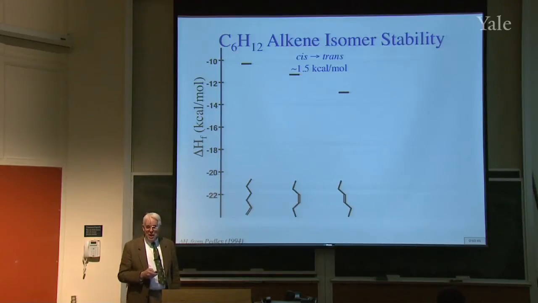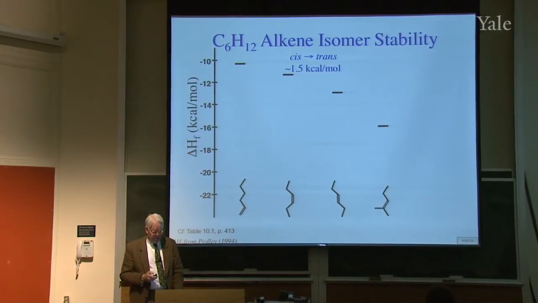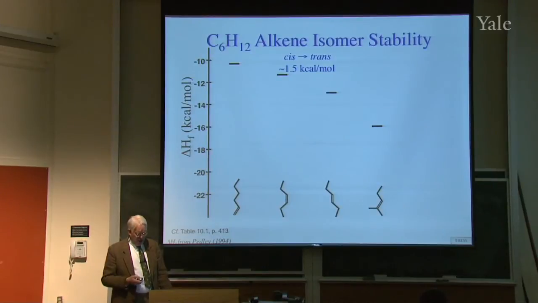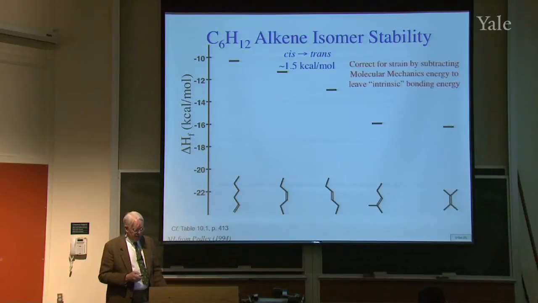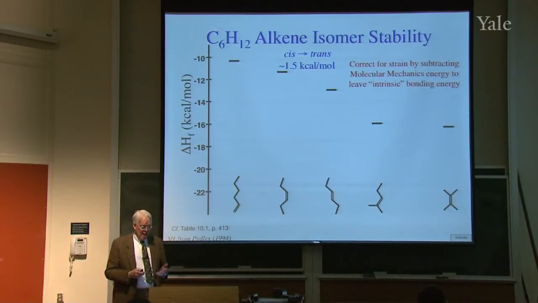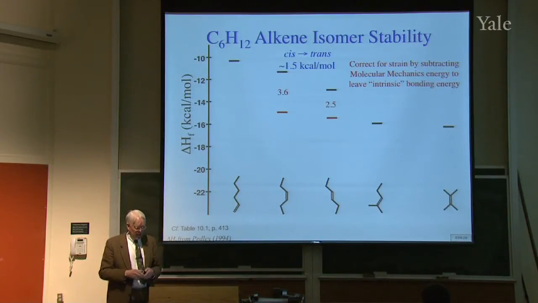Okay, now if you make 3 carbon-carbon bonds from the double bond, incidentally, there's a table that has those in it too in the Jones book. If you put 3 carbons on the double bond, then it's more stable still. And obviously, if you put 4, it's a little bit more stable still. Now, if we come back and look at correcting for strain, which was what we attributed the difference between cis and trans to, we find that there's 3.6 kilocalories of molecular mechanics strain in the cis and 2.5 in the trans. So it's what you said, Amy, that the molecular mechanics explains it in terms of a steric effect. Okay? So the average then for those two is about there.